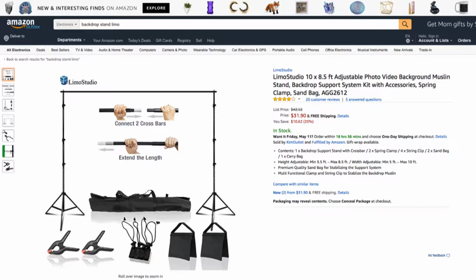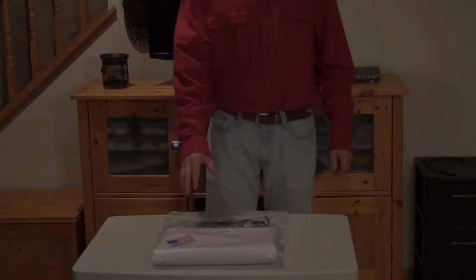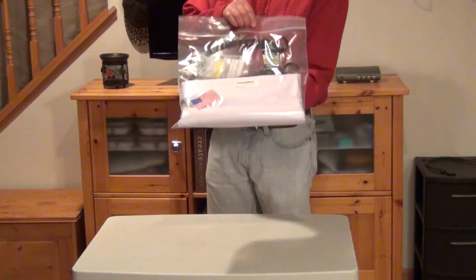It's easy to do. You just take some spring clips and you attach the screen to the backdrop stand. And this can be used outdoors in your backyard, or take it with you camping or to a party. And the screen I have here is made in the USA by Stretch Screen USA.